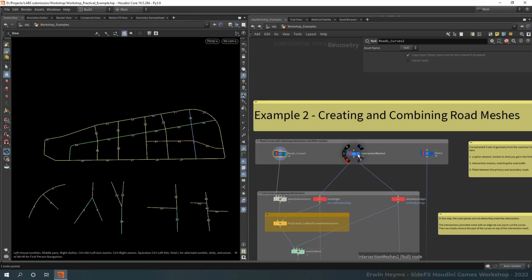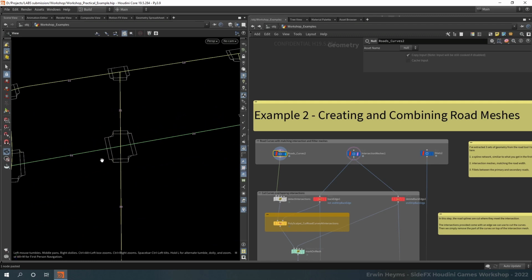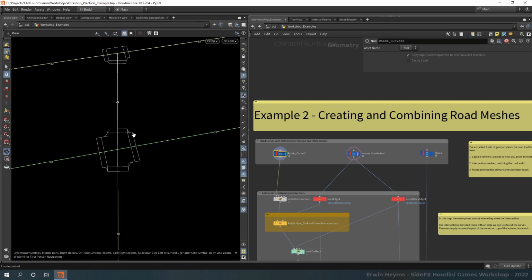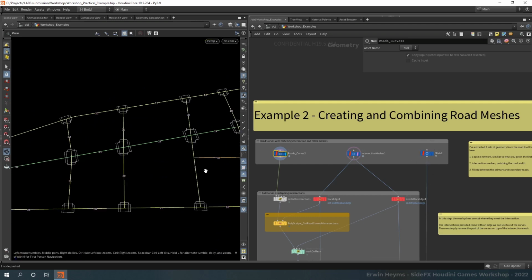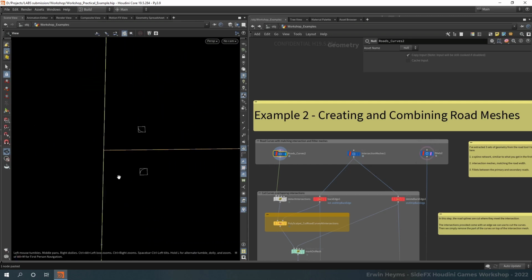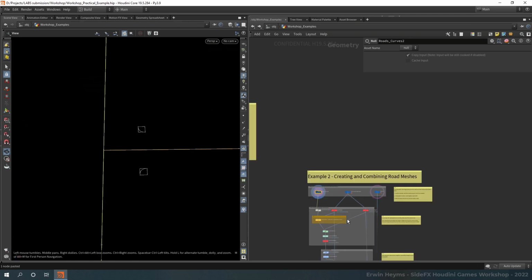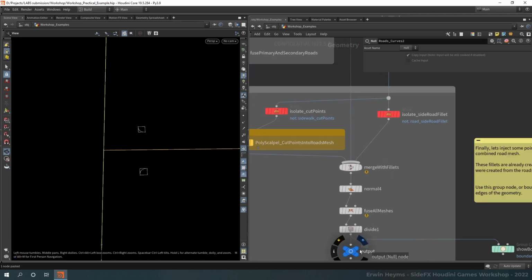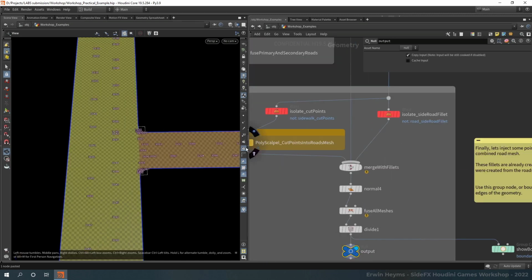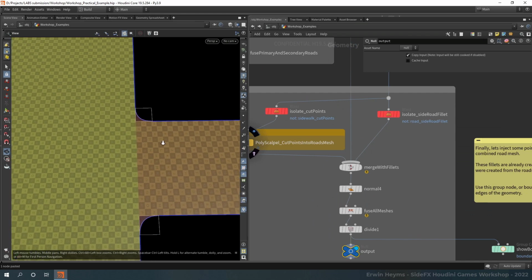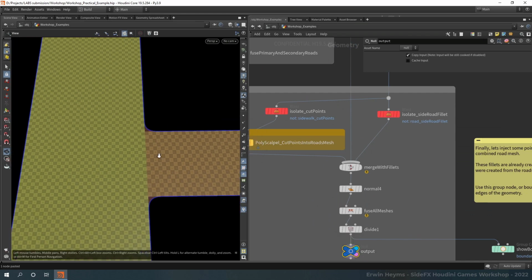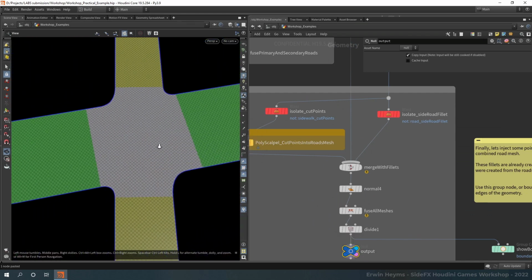Then I have some intersection meshes that intersect basically between these lines, and they have correct widths based on the road width of each line. And then finally, I have a couple of fillets, these little pieces, and these can be used to merge roads together where they meet. So eventually, we'll get this road network here. And for intersections, it will look something like that.